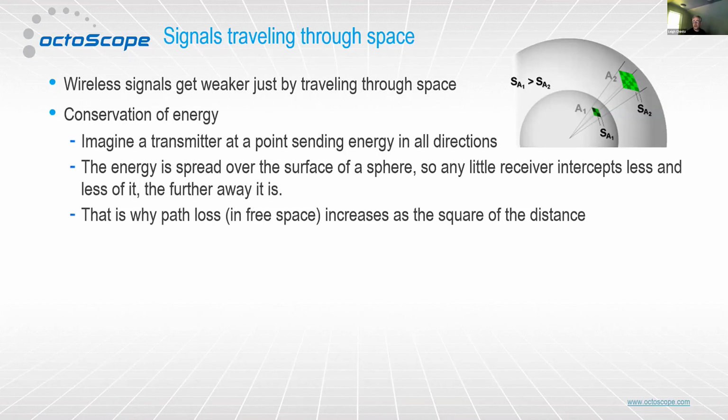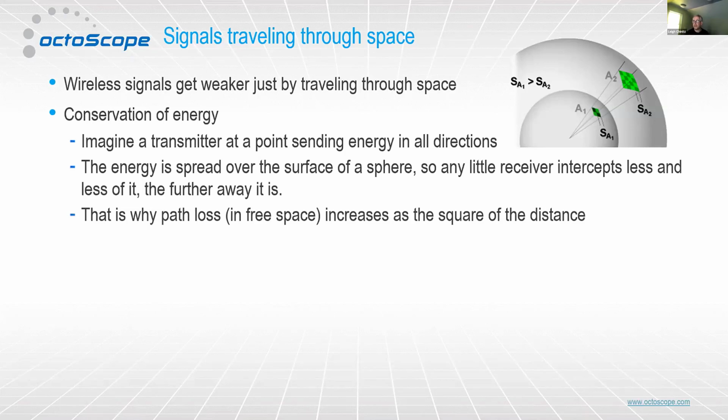When a transmitter transmits energy, you can think about the simplest possible way that it could do that would be to transmit energy in a sphere. So just in every direction all at the same time. And as that energy moves out, the sphere gets bigger and bigger. So if you imagine putting a little patch on the outside of that sphere, and the amount of energy that you receive through that patch is what you see in your receiver, then you can imagine how as the energy moves out through space and that whole sphere gets bigger and bigger, that patch is seeing less and less of the total. And that's why the fundamental path loss that everybody understands is that path loss increases as the square of the distance between the transmitter and the receiver.